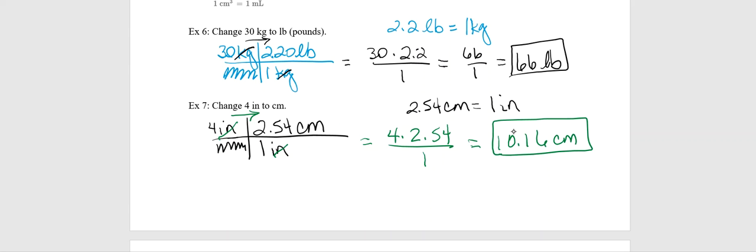So a few more examples, and of course we have to do a few that have more than 1 unit. So we have 3 left. How many square feet are in a rectangle that is 12.6 yards long and 8.6 yards wide? Now this one, I don't know if you've realized, is a US system to a US system. I have yards here and I have feet here, but I have it squared. We haven't really done a squared one yet. If you don't know how to find the area of a rectangle, it is length times width. So that's the first thing we're going to have to do, is find the area of this rectangle.